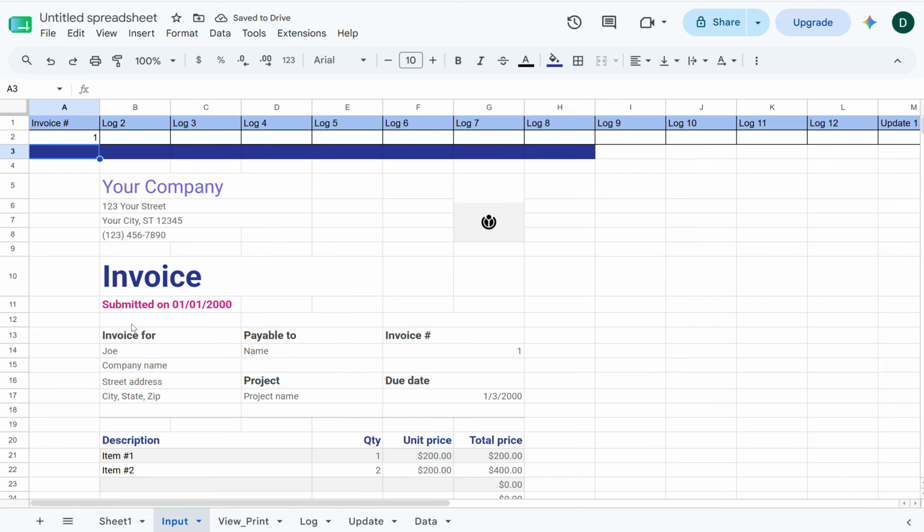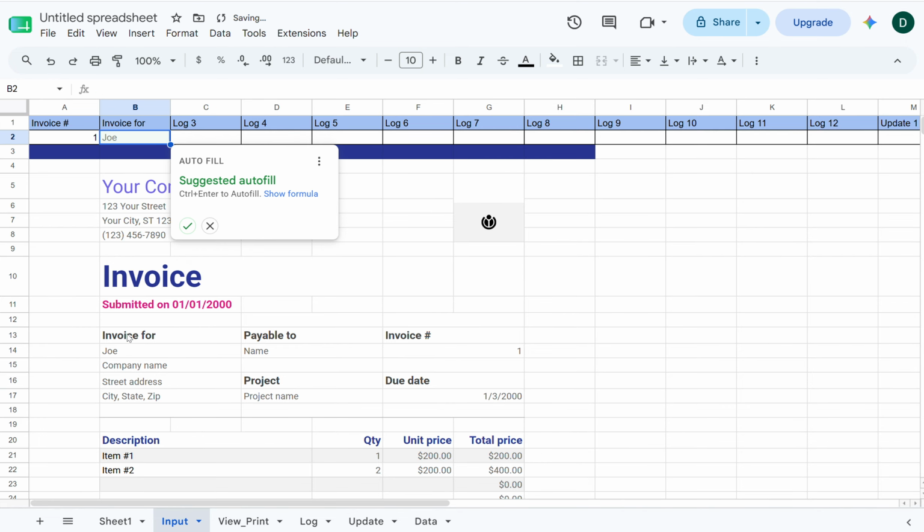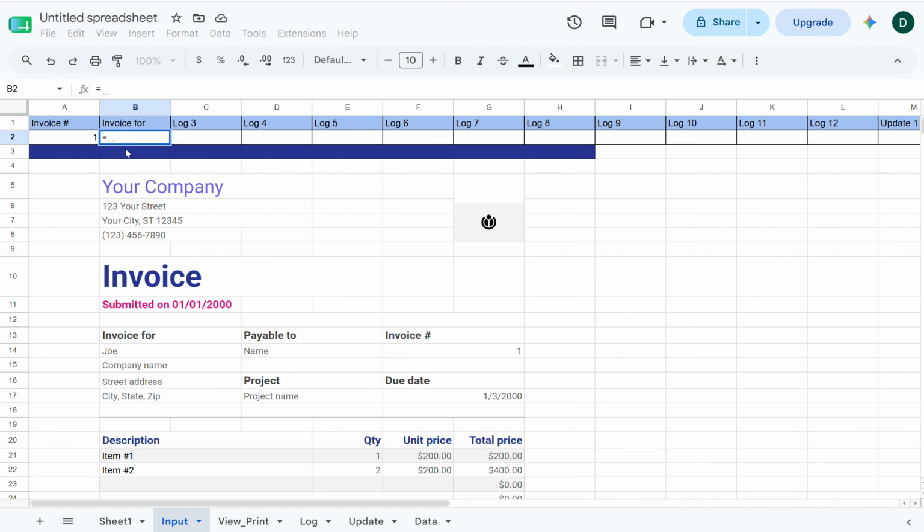And say you want to track who it's for, so equals invoice for, enter. Okay, yep, that's what we want. Equals this cell, enter. So we have tracked the invoice number and who it's for.